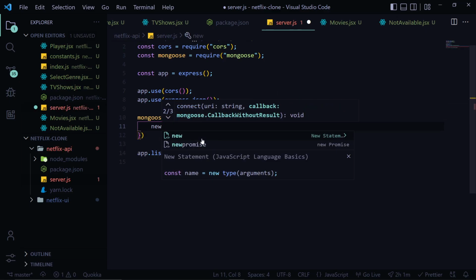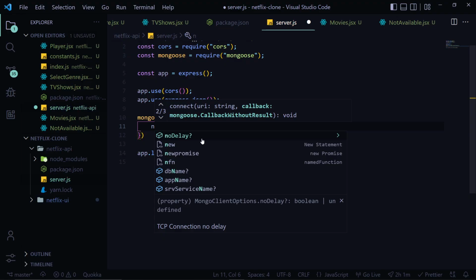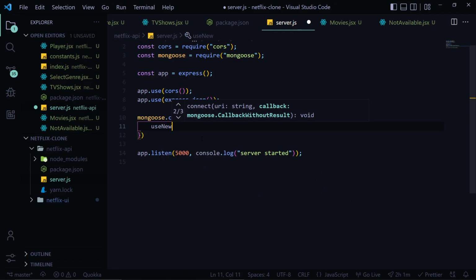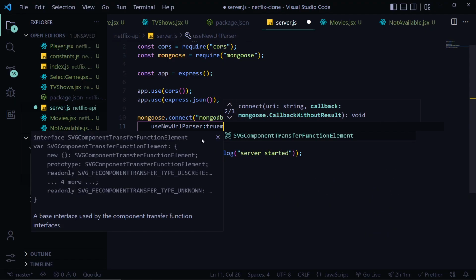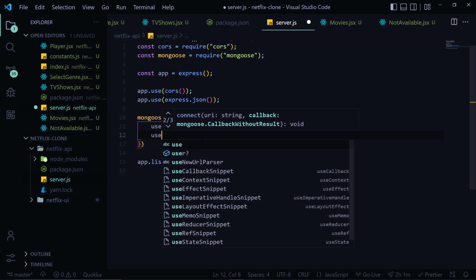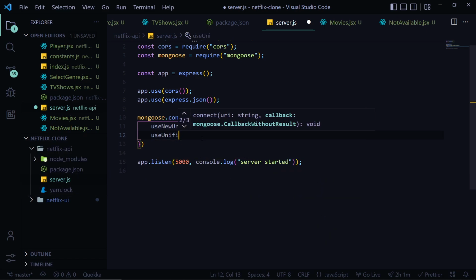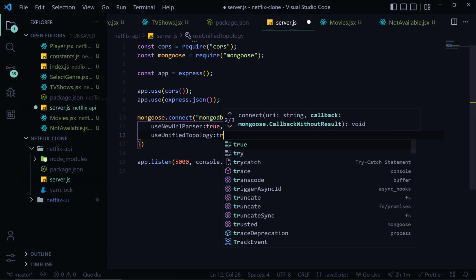Then I'll pass new, what was it, useNewUrlParser as true, and we'll pass useUnifiedTopology as true.